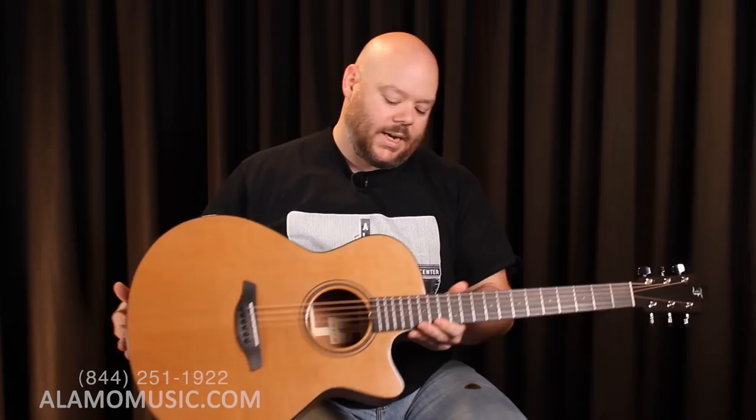All in all, I'll say this, and then we'll play these guitars for you. I really like the aesthetics, I like the feel, and I like the sound of these guitars. In their lineup, I think I like the Grand Auditorium designs the best, but that's not too surprising because those are the types of guitars I tend to play. Their dreadnoughts are fantastic as well, and we're gonna play one of those for you today. What you'll find throughout the lineup is a focus on attention to detail, fantastic fit and finish, and really a desire to make a fantastic instrument. And I like that it's coming from Europe.